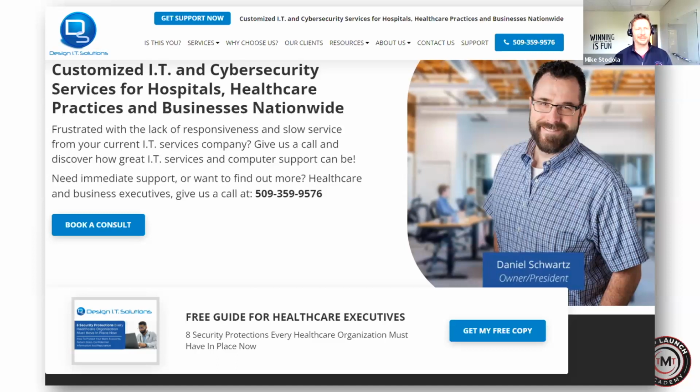They didn't want to totally eliminate the other businesses, but the majority of their niche, if I remember correctly, I'll say 60% to 70%. I could be a little off on that, but hospitals and healthcare practices nationwide. So that's really what they're going for. And you can see from their imagery, I know it's a little small, but their free guide down there is like a doctor. So they've really done a great job of marketing around that niche that they want.